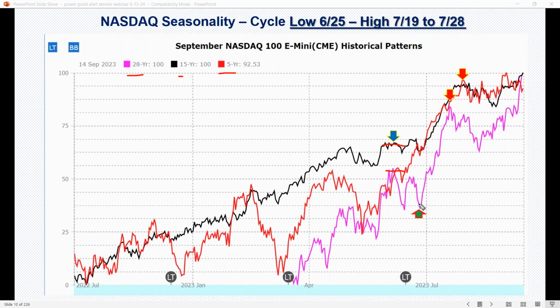And then you get towards the end of June, you've got that seasonal rally pretty strong into the 4th of July, and into the end of July, actually, on the NASDAQ tends to do better. So that's a look there.